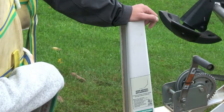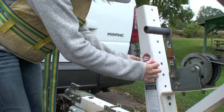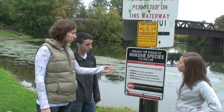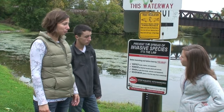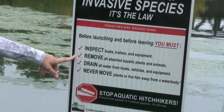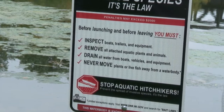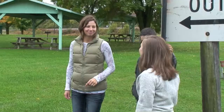When I see this sticker, I'll know that I talked to you, or a different inspector will know that they talked to you, and we can just inspect your boat instead of asking all those questions. This sign that's at most of our state and public boat landings will help you remember the steps to clean your boat and trailer. First, inspect boats, trailers, and equipment. Remove all attached aquatic plants and animals, like zebra mussels. Drain all water from boat, vehicles, and equipment. And never move plants or live fish away from a water body.